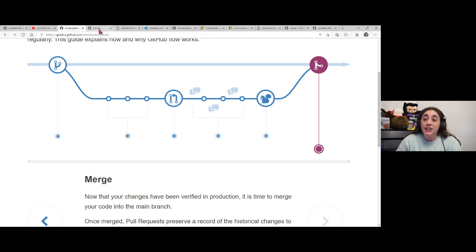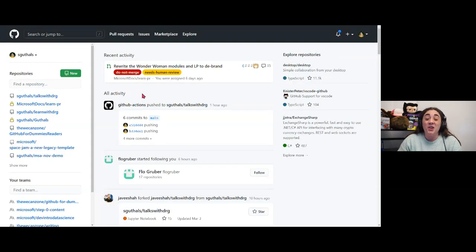The next thing I wanted to do is just go over GitHub. So if you did take that time during my intro spiel to get a GitHub account, then when you sign into GitHub, if you've been using it for a little while, this is what you'll see. This is the GitHub homepage.